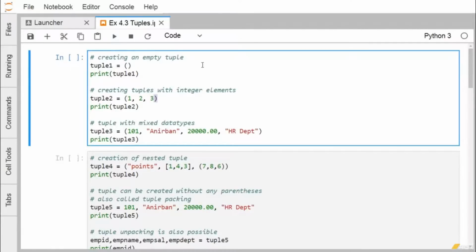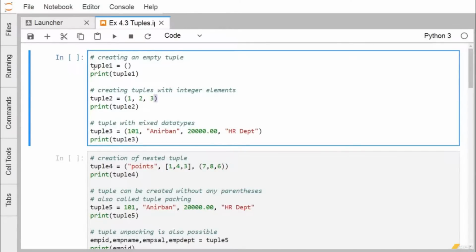Tuples can contain immutable elements and can be used as a key for a dictionary. As the tuple elements are immutable, it can be used as a dictionary key, which is not possible in case of list as it is mutable. And if we have data which we do not want to change anymore, we should implement it using a tuple, because in the tuple we keep our data in a write-protected format.